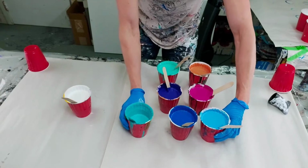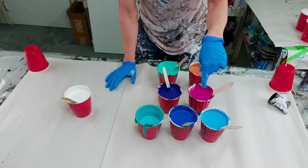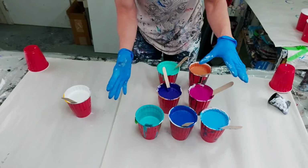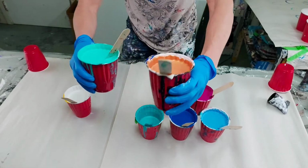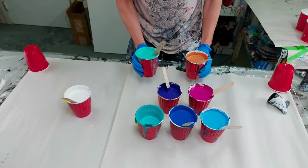That's me. So I'm going to show you the colors I'm going to be using today. I'm going to do these ones first because all these colors can easily mix together because blue and red make purple. So these colors will easily blend and you're not going to get any mudding. You can with these ones added. This is more of a green and this peach one. So I'm going to do all these first and then add little bits of these other ones throughout and then blow it out after.